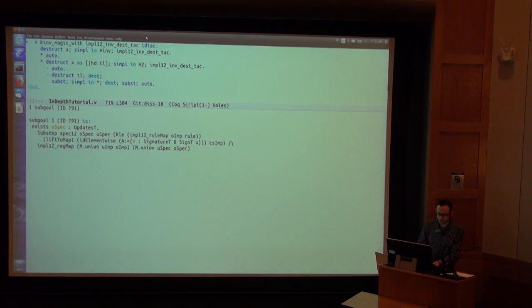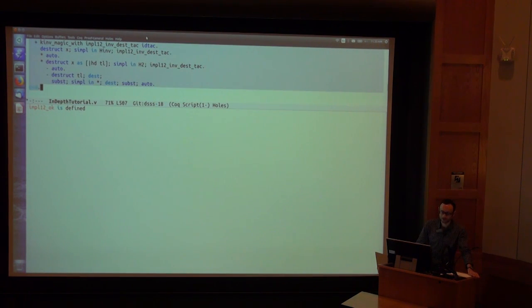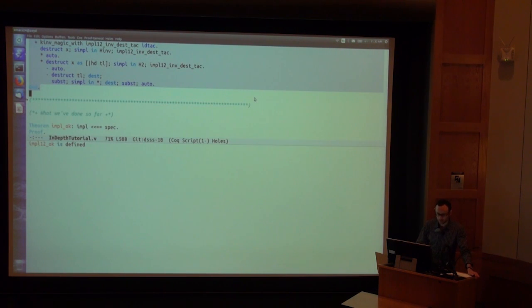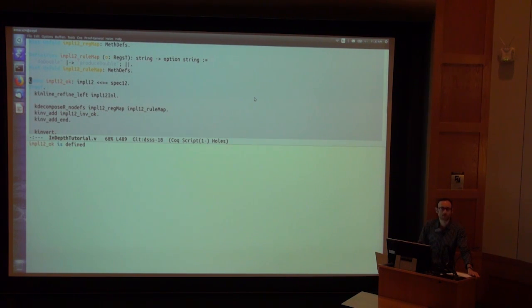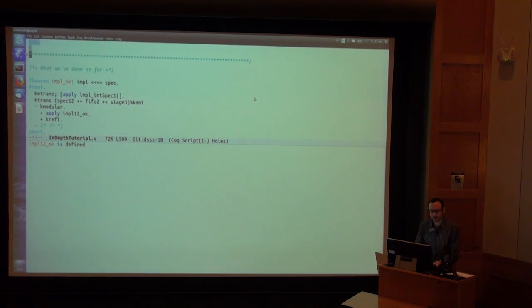And then something similar happens in this other case. We don't have to do any manual reasoning about the semantics of Kami because there are these inversion tactics and that will do all that stuff for us. All right, so I proved that the two-stage system can be merged into one stage. And what can I do with that? We can make a little more progress on our original goal.